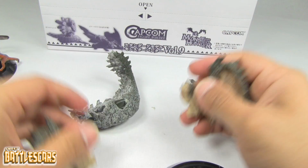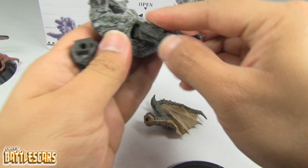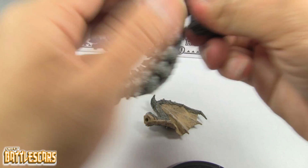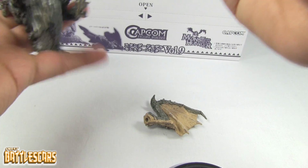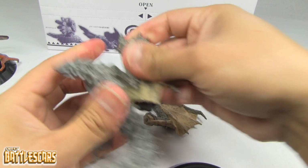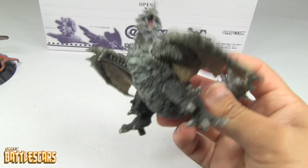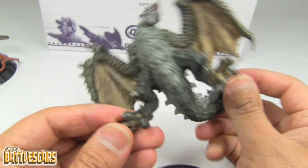This time, you're just gonna take them apart, like so, and put them together. Nothing complicated when it comes to this guy. We always get the nice little mechanical joints that we always get, so they snap together nicely. We get the wings. And there he is. There is Gravios. And this is the regular version.